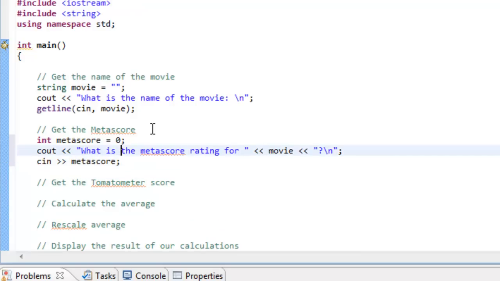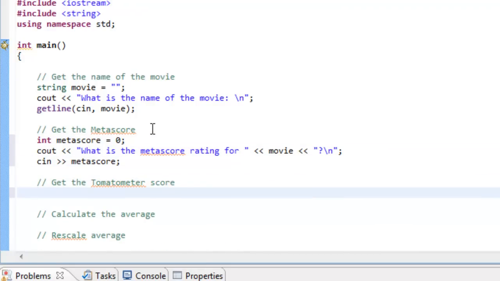Okay, and it's going to be very similar down here for the tomato meter score. So it's almost the exact same lines. We'll just change up the variable name and a little bit on the string literal that we're going to have there. So we'll say int tomatometer, and we'll assign that to 0.